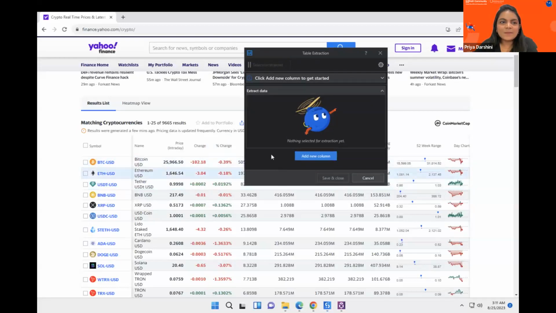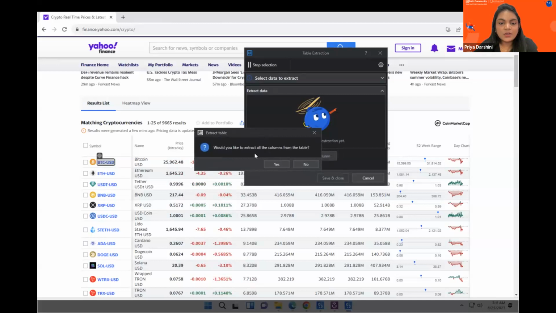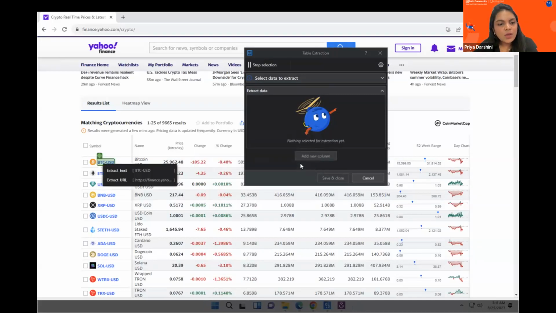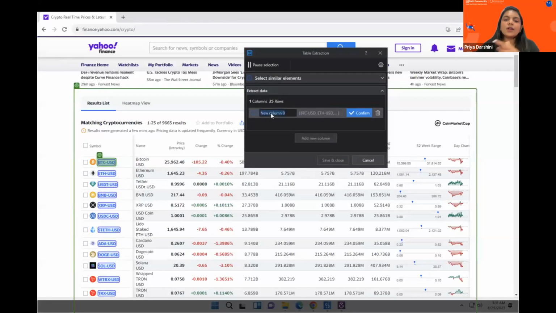No problem. Okay, just quickly about the table extraction though, we saw how to do the entire table, right? So if I were to do the new column and I selected this, and the UiPath tool asks, would you like to extract all the columns? I can say no and say I only want to manually select just 2 columns. I can always do that. Now it's asking me, do you want the text or the URL behind it? So you can always choose what you want to select. And now it has selected so many, so I can give a column name. I can call it the symbol and I can hit confirm.